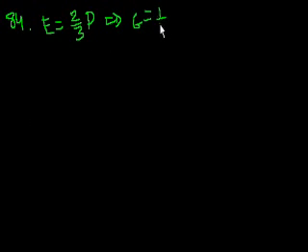We're on problem 84. On a company-sponsored cruise, 2/3 of the passengers were company employees and the remaining passengers were their guests. So we could say employees is equal to 2/3 of passengers. And I guess we could also say that guests are equal to 1/3 of passengers. Right? The remainder are guests.